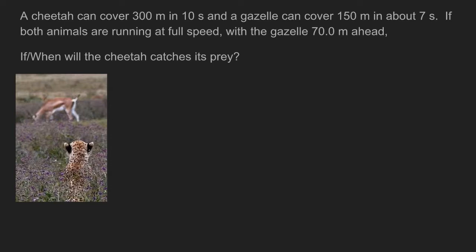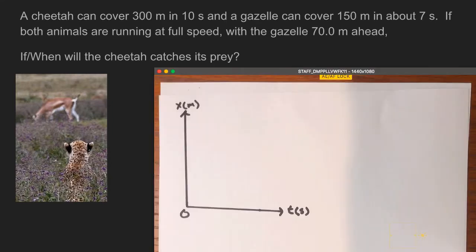So the way to go about this, with the information we're given, you'll notice in the problem that we're given a lot about the position and the times, so position and time. What we're gonna be able to do is set up a position versus time graph to help us figure out what's going on. So copy this down in your notebook, get a graph popped up, and I'm gonna pop one up here.